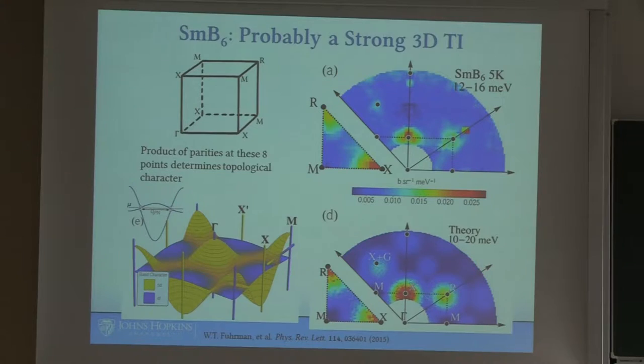And then actually, if you try to compute neutron scattering intensities, and this is one of the beauties of neutron experiments like this, is we have a pretty good handle on the scattering theory and can actually do quantitative comparisons to the data. This particular pattern of intensity - in particular strongest here, weaker here, and none there - is beautifully reproduced if you take this band structure of samarium hexaboride, which has F states crossing the D levels. From this, now that you have a model of the band structure that fits this data, you learn that indeed it is the as-predicted strong topological insulator. So samarium hexaboride, it's a strong topological 3D topological insulator. It is. This is a bulk measurement of the bulk of the parities in the bulk. So it is. That's what it is.